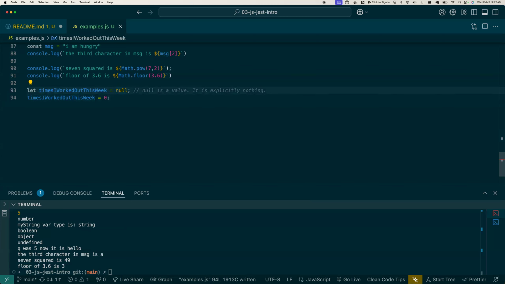Null does not mean 0. It means this has no value, which probably means maybe this is a future week I haven't gotten to yet. Maybe we have to do something else in the program, or maybe there could be an error, right? Normally you see null as a placeholder. If I'm writing a program and I need to create this variable first for some reason, I can give it a value of null so that the program knows it exists. But I don't want to use 0 as a placeholder because 0 is a real value, right? That gives us meaningful data.